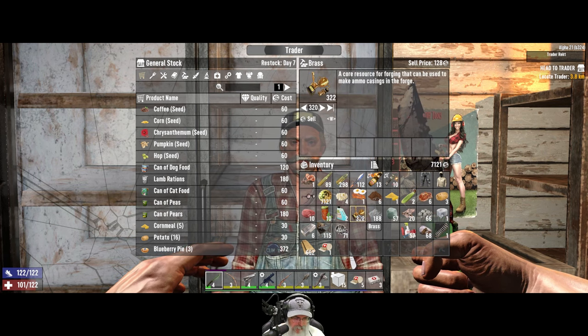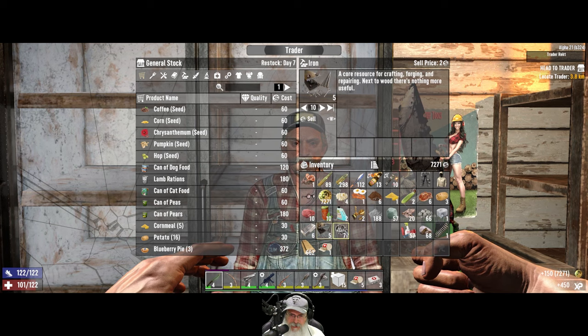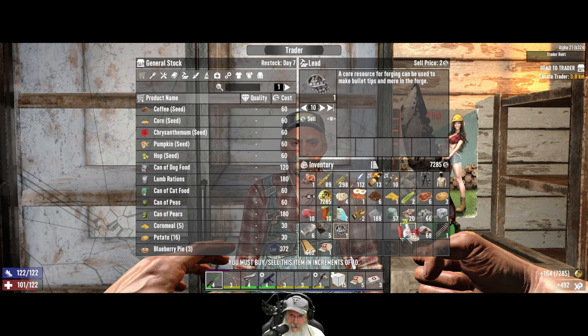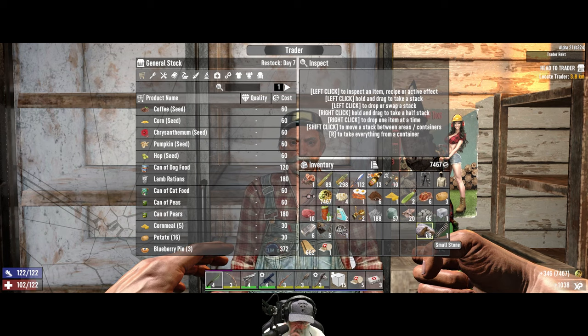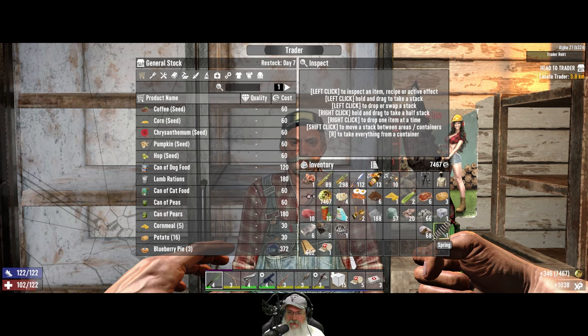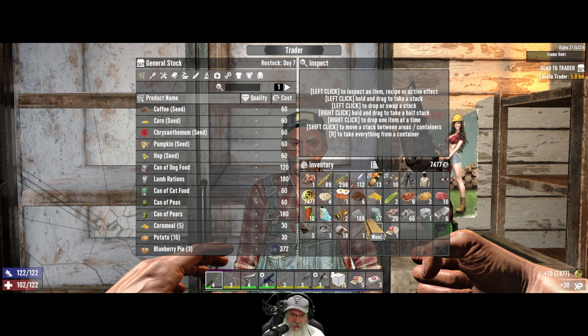Let's go ahead and sell the brass. I'm going to keep the cement. We'll sell the iron and the lead. I'm going to sell the plastic too, just because we have our dew collector now. I'll sell him some stones too, because if he wants to buy rocks from us, we'll sell rocks to him.